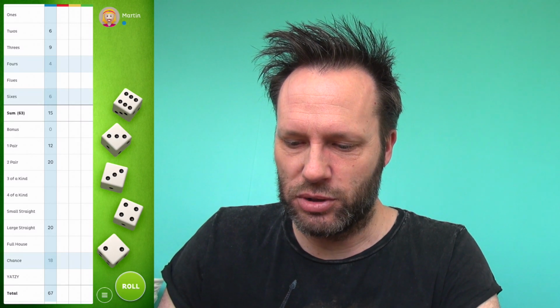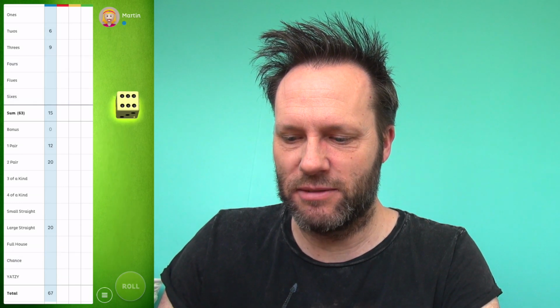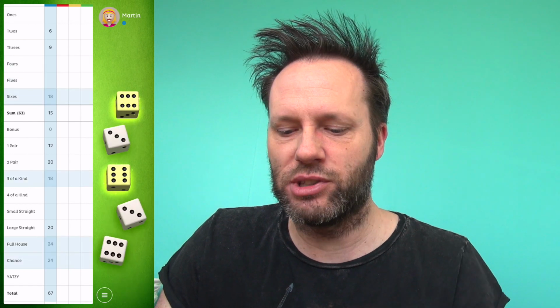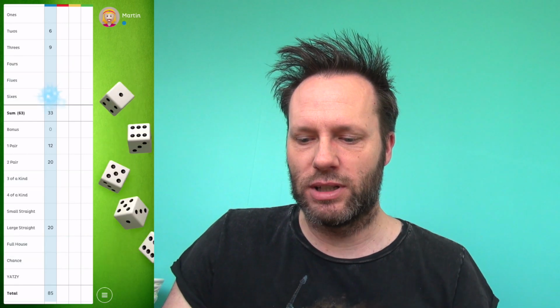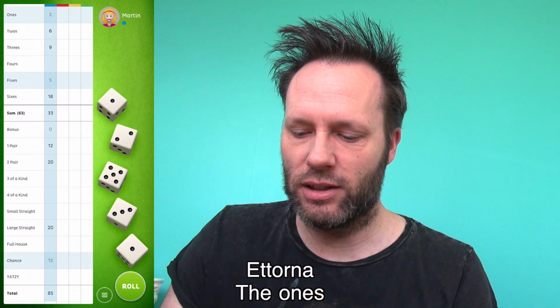Oh, this is not going really great. I will go for the sixes again. I have two sixes, two sixes. I have three sixes. Okay, good. Whew, that was sweaty. Okay, I'm gonna go for ettorna, the ones.